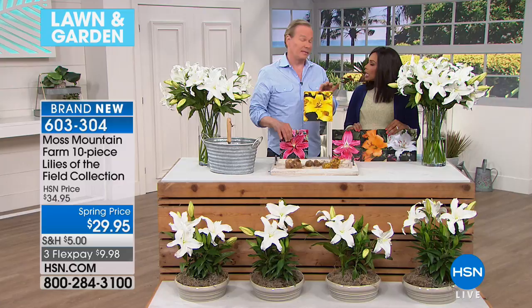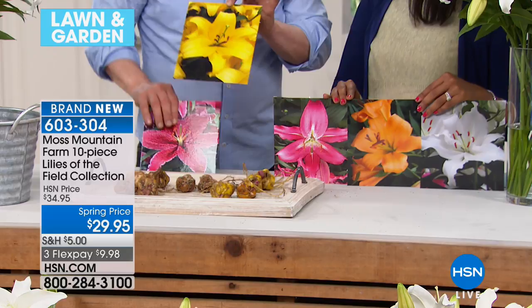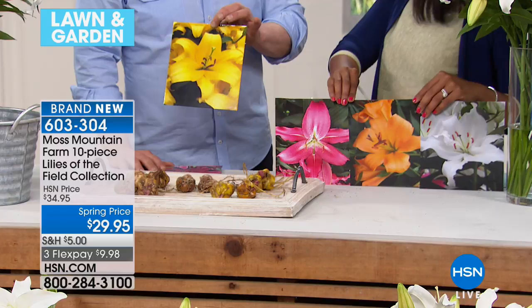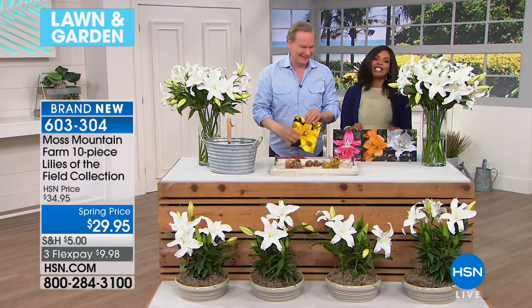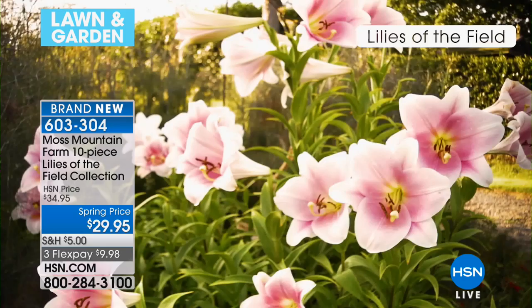And Yellowween — the one we saw pictures of from the farm — grows six feet plus. These things don't require any staking. We've never had to stake them. I have to reach up to cut them, they get so big. You can have a wall, a hedge of lilies — imagine all these beautiful colors. We do have to move on because there's more to share, but go ahead and order. Item number 603-304 — that's the number to get those lilies home and you're getting 10 of them. I want people to have these in their gardens.